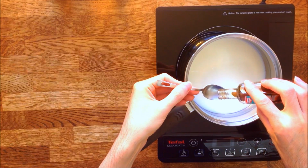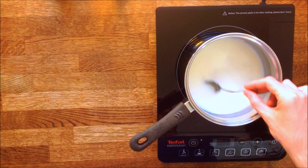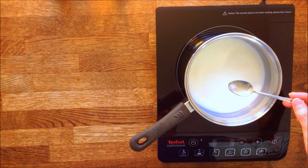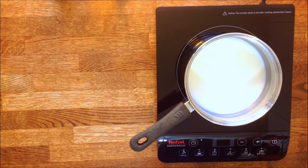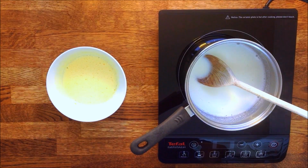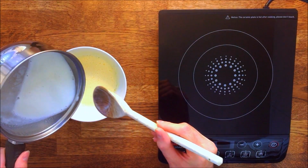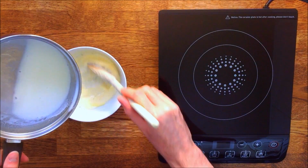Now let's move on to the milk. I've put it in the saucepan already. Add some of the vanilla extract. The amount needed depends on the strength of the essence. Usually you need around 1 small teaspoon. Bring the milk to the boil and then mix half of it with the egg preparation until completely blended.